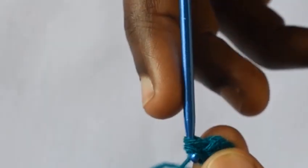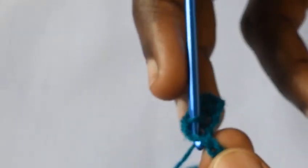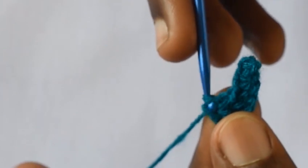You insert your hook in the next chain, you yarn over, you pull through, and then yarn over, pull through these 2. We are making single crochets. Into the next, you also make a single crochet. Now make single crochets up to the end of this row.